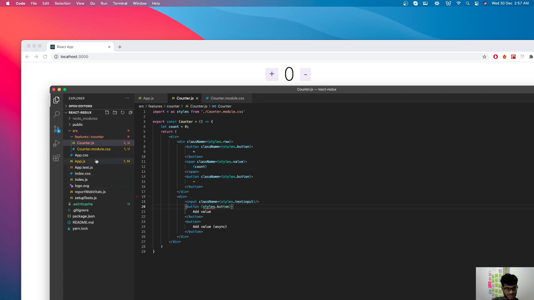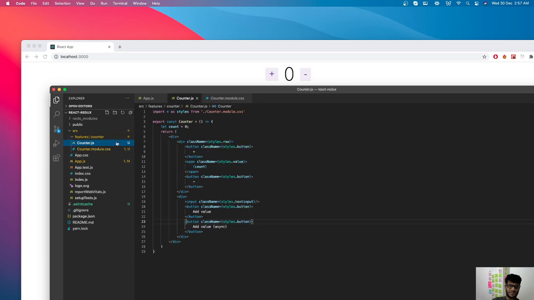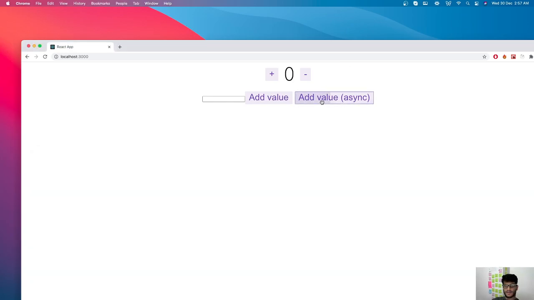Actually, is this the thing I'm expected to use? I think there's a few more button properties here, right? Yeah, there's an async button. Let's use the async button for this. Okay. And when I click it, it's got that progress thing.